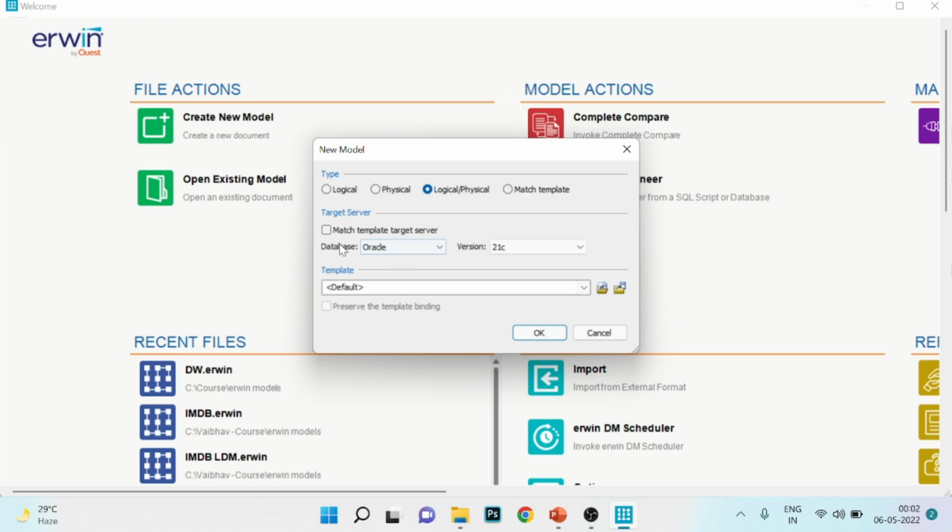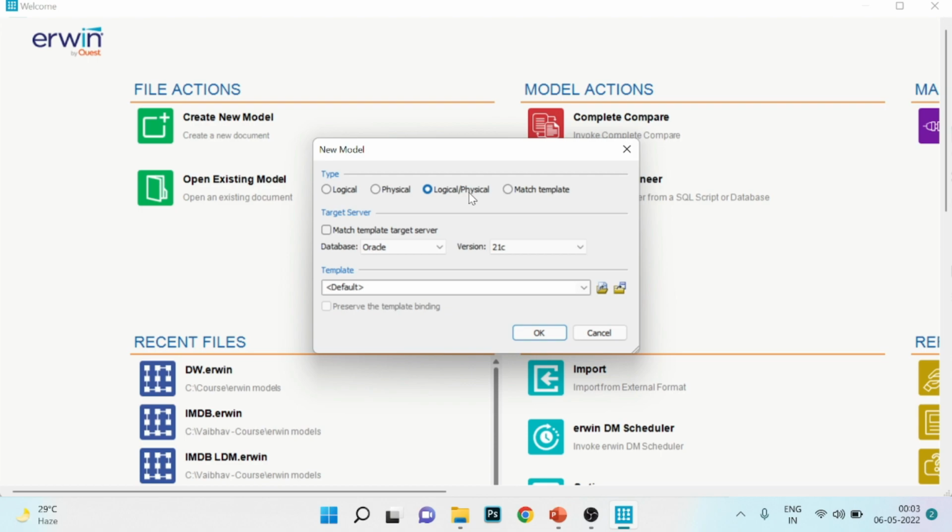Under the target server section, we can choose the target database and corresponding version. Under the template section, we can select our predefined Erwin template, which we will cover in later sessions. For now, we will click on logical or physical for model type.